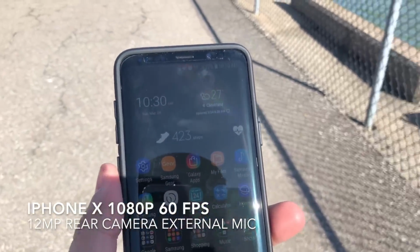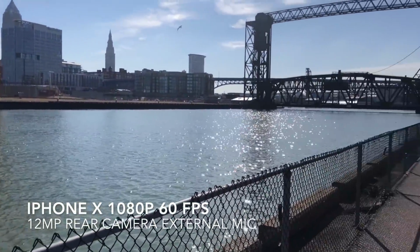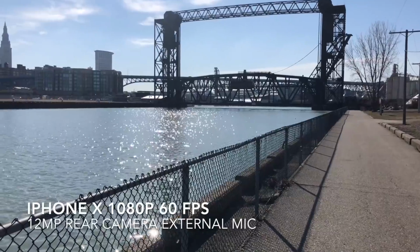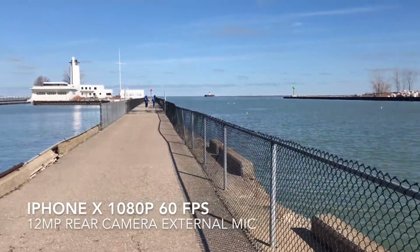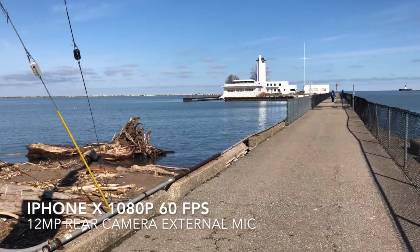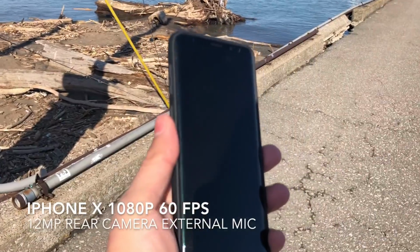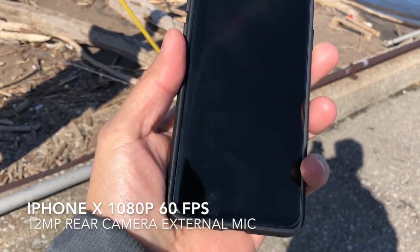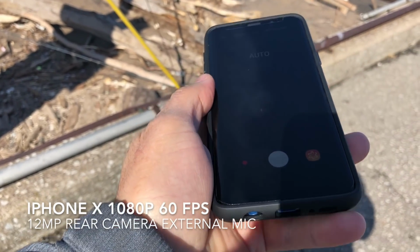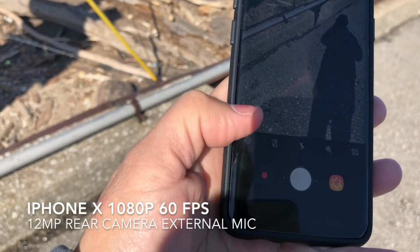We are actually down here at Edgewater Park, Cleveland, Ohio. This is the Windy Park section of it, and we're on our way up to the old Coast Guard over there to take some footage on the Samsung Galaxy S9 Plus. I do have a case on, and I want to go into the camera settings before I proceed. I want to make sure I have everything set the way I want it set.